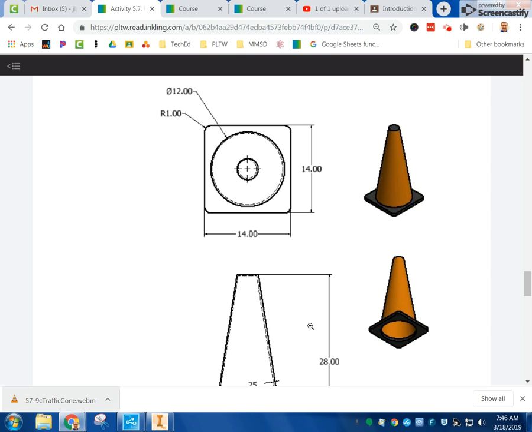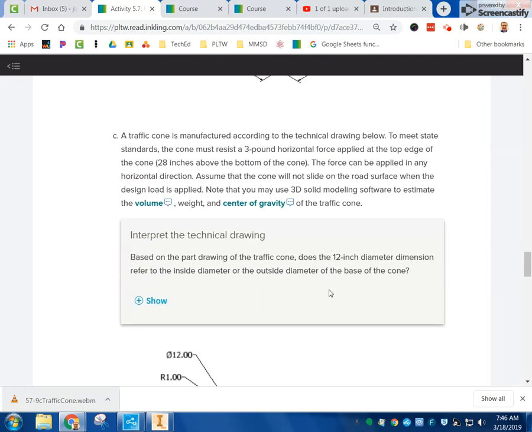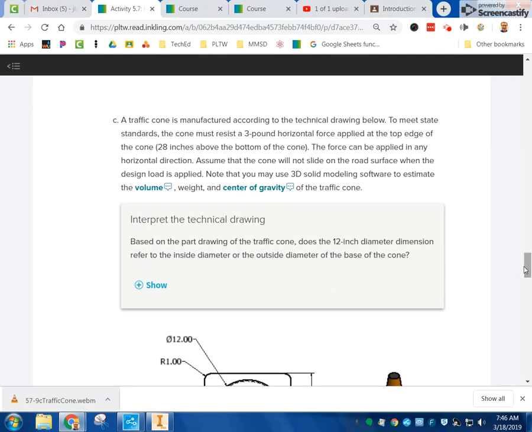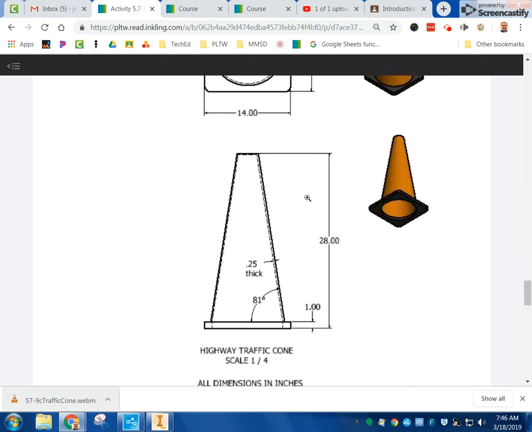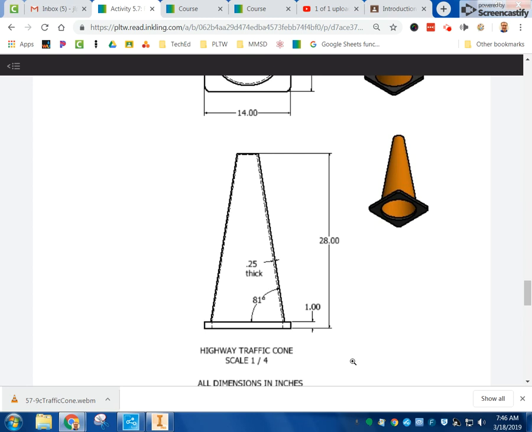So this video is going to walk us through how to do the Revolve feature for 9C in 5.7, the traffic cone. The Revolve feature takes a little bit more work on the dimensioning side because we have some parallel lines at an interesting angle that we've got to get this profile set up. And because of this reason, I wouldn't recommend doing it. I would watch the other video for the extrude. You can get it done in a little bit quicker time, I feel like.